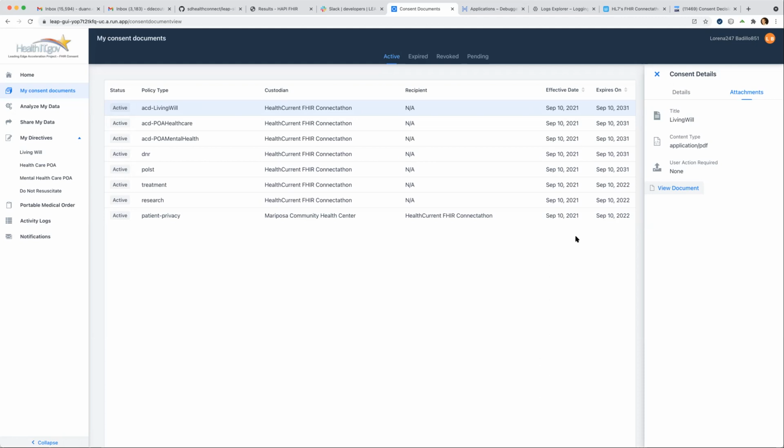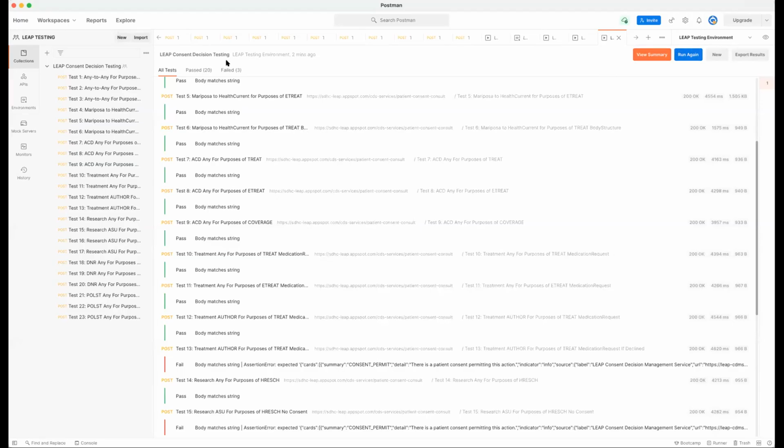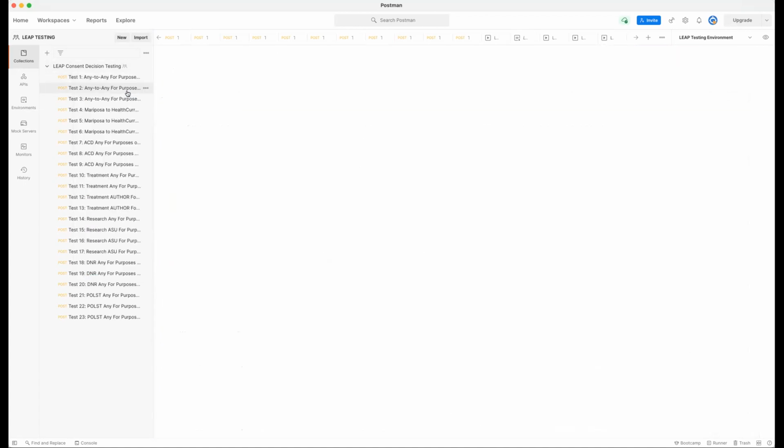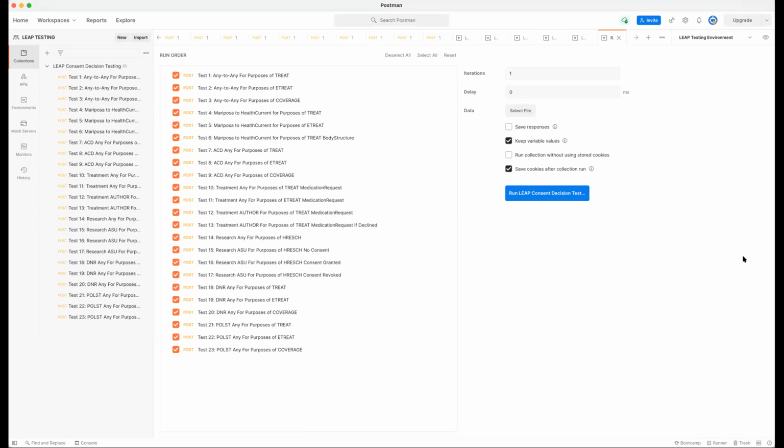Now, I'm going to drop out of this and go into our test platform. From our list of use cases we wanted to test during this Connectathon, I took the test messages, which are part of the LEAP Consent UI deployment for this Connectathon. You can find that in the GitHub repo that we identified during the orientation meeting. I created a collection inside of Postman so that we could test each of those messages interactively for a given patient and look at the outcomes of each.